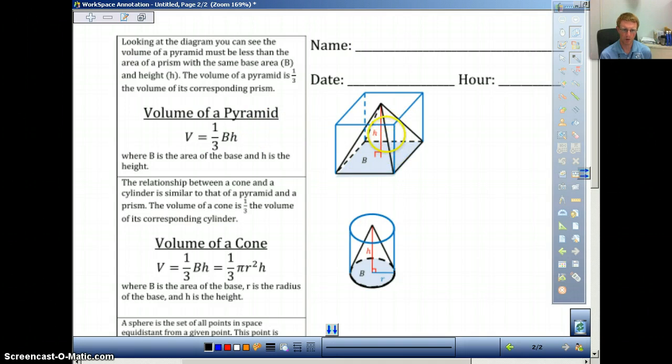Now, the one thing that we want to pay attention to is the h here is now going to be the height of the actual pyramid, meaning from the top of the pyramid down to the center of the middle. That's very important, not the slant height or that L that we were using when we found surface area, because now we're trying to find the amount that fills in on the inside. And the same thing is true about the cone. The height will be from the center of the cone down to the center of the radius, or where the circle is.